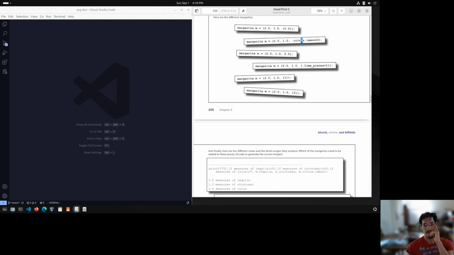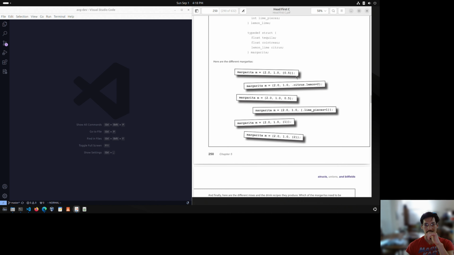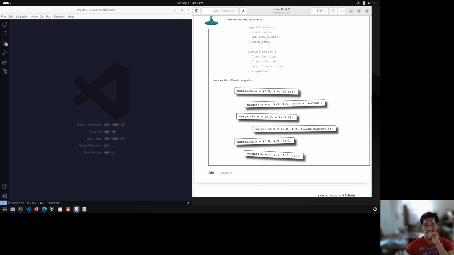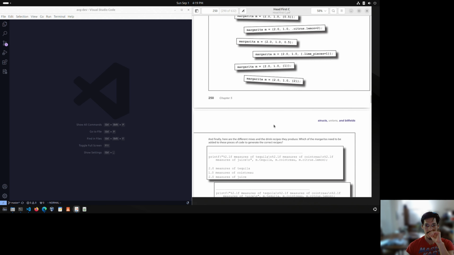So juice will be probably lemon here instead of lime pieces, right? So one of these two are good. Oh, hey. Huh. So one of these two, right? No, no. Wait, lemon? Okay. Lemon. Yeah, one of these two, right?